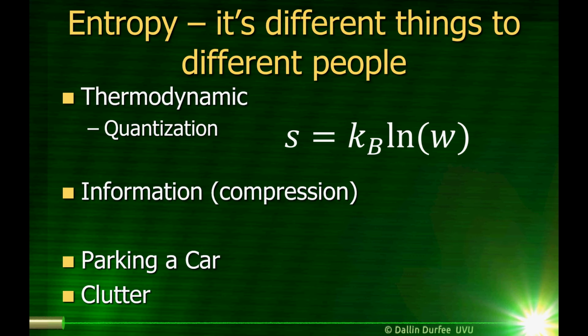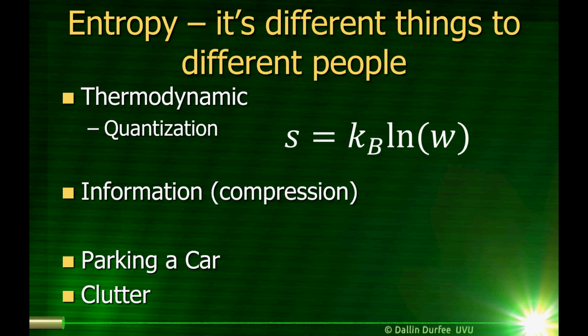Okay? You can also think about entropy in everyday life things, like, for example, parallel parking. Why is it so much harder to park a car than it is to pull out of a spot when you do parallel parking? Well, you can think of that in terms of entropy. There is a small number of ways for your car to be parked, a large number of ways for it not to be parked. So parking is like going to a lower entropy state. You can think of it that way. That's what makes it difficult.